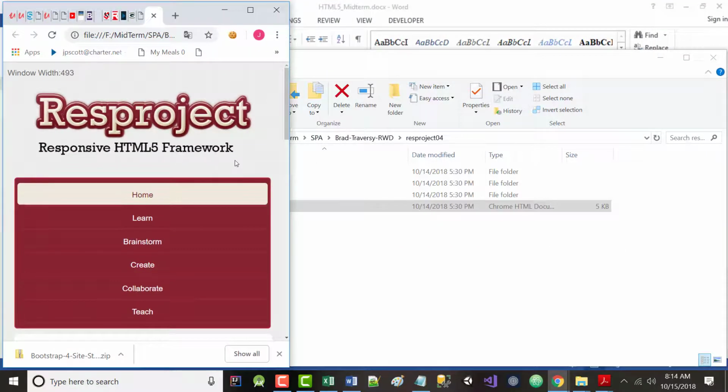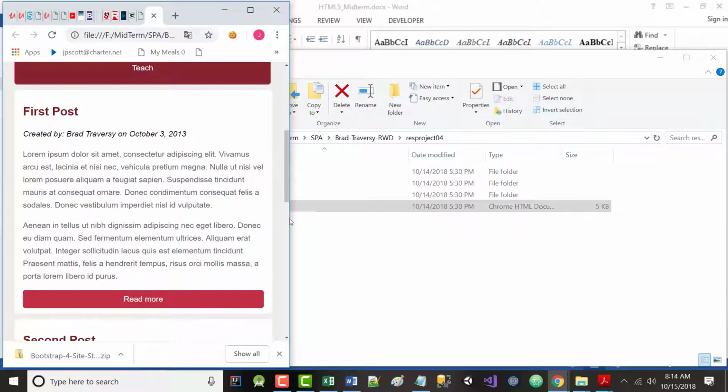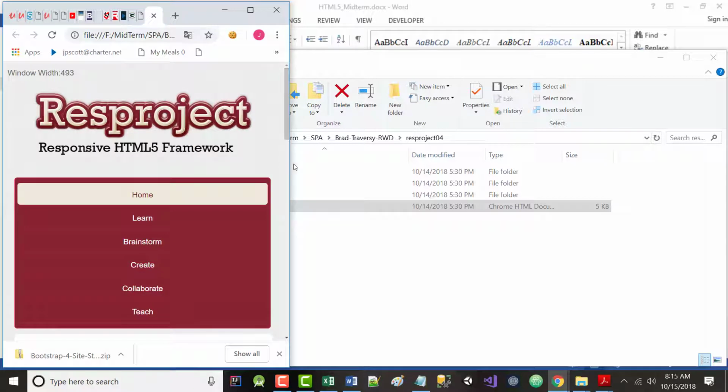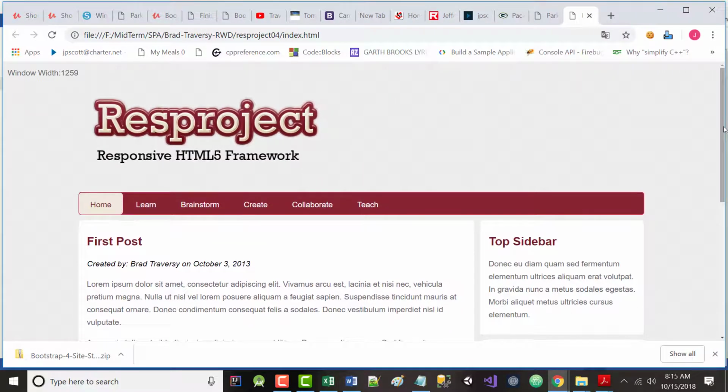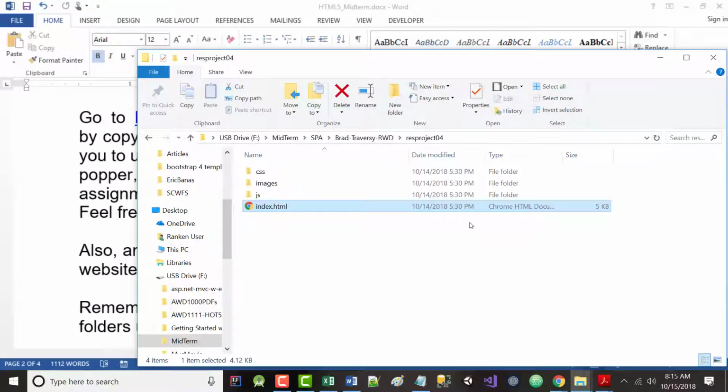Look at the size right here where it says REST project, as I move in and out. See that? If you want to add that, there's code in there that shows you how to do it. Do you have to do that? No. If you want to do that, you can.